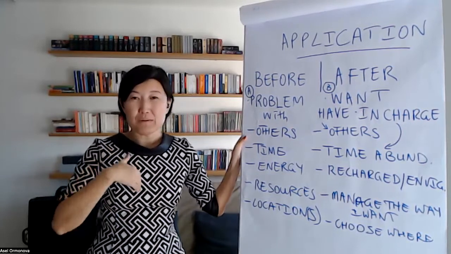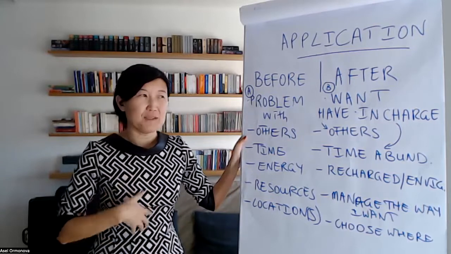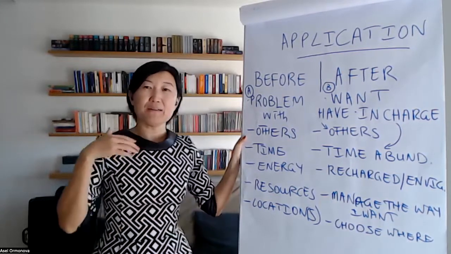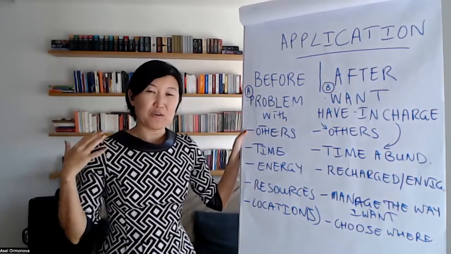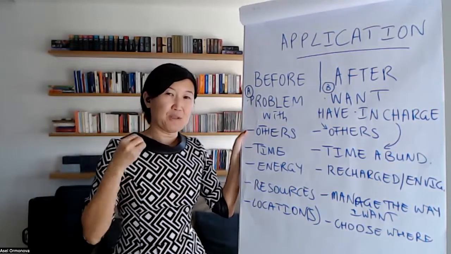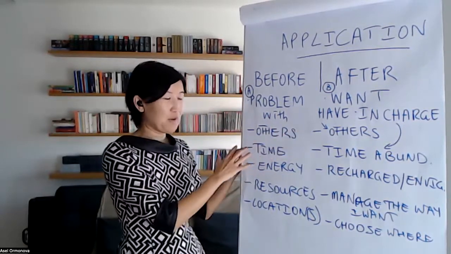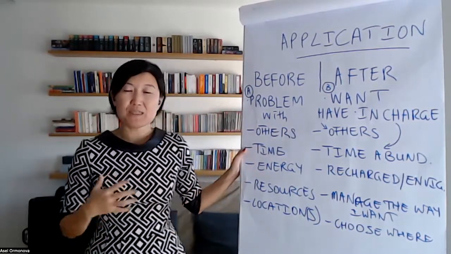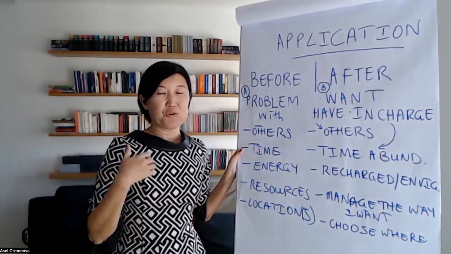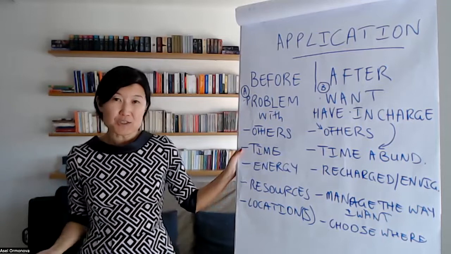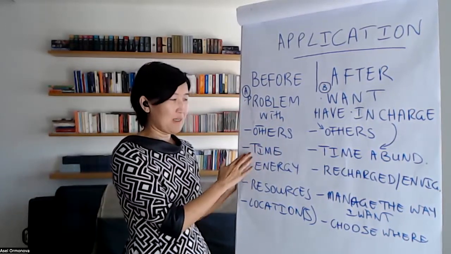Or maybe problems with our loved ones at home because of the work situation that we have, that we can't be with them. Whatever the situation that you're currently experiencing or observing in your life, put that here. And the same way you can do that with time, for instance, I struggle with time. I don't have enough time to be doing things that I want to do. Whatever the problem that you think is here, you can put it here as well.